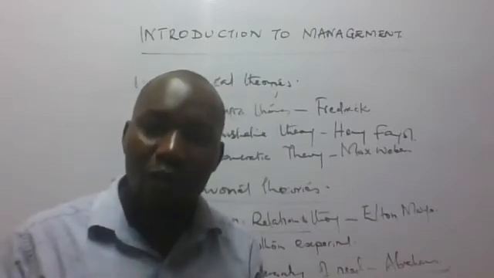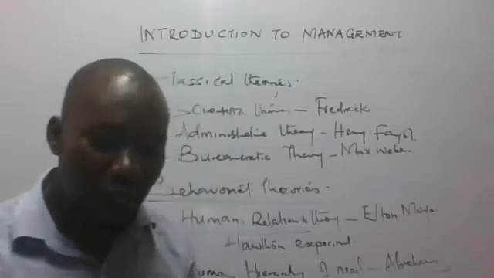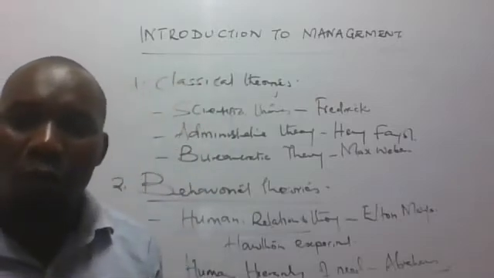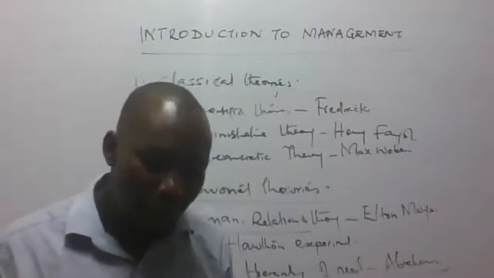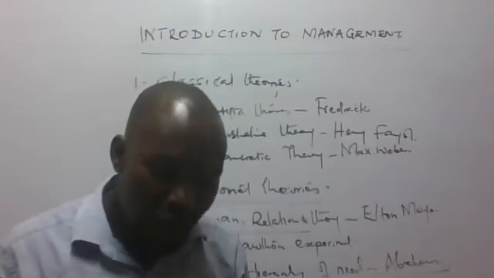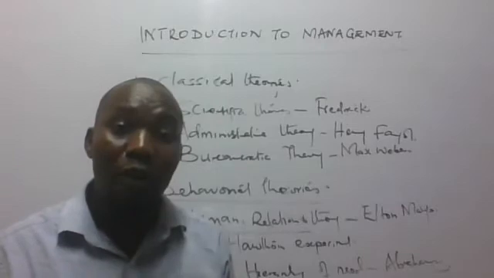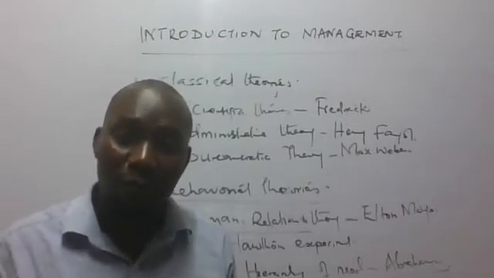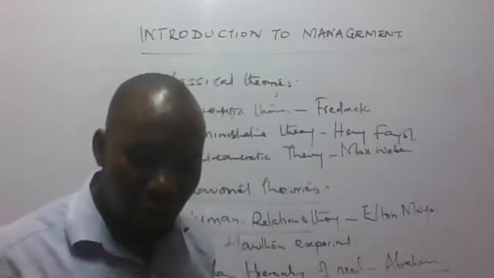Now, the third one, we have another modern theory that is being used today. The modern theories include the quantitative approach of management theory. They are now looking at the operations. They look at the systems. They look at the techniques and the ways of passing information, that is, management of information. Those are the current theories that we're talking about.